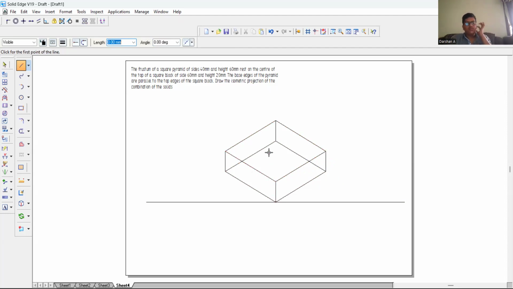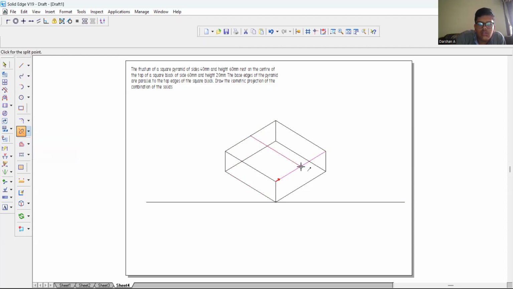Now we are supposed to construct the 40 mm pyramid on this. So let me take a line from the center, joining these two paths, and take a center line between them. Let me go to the split option.